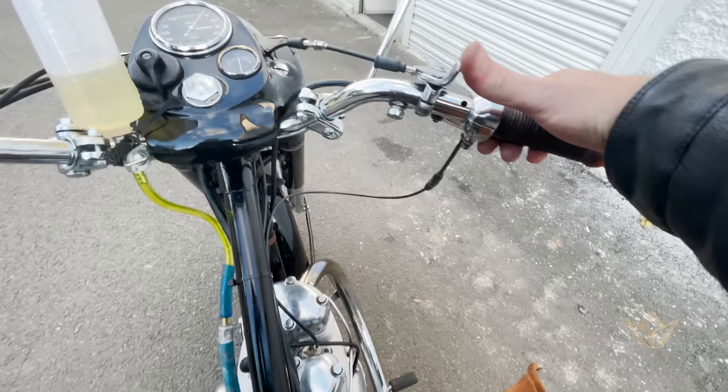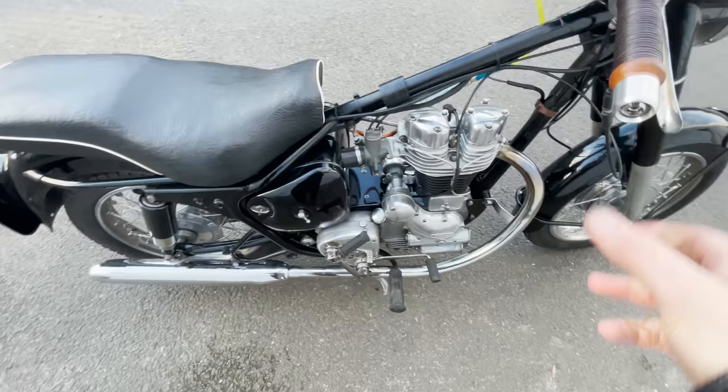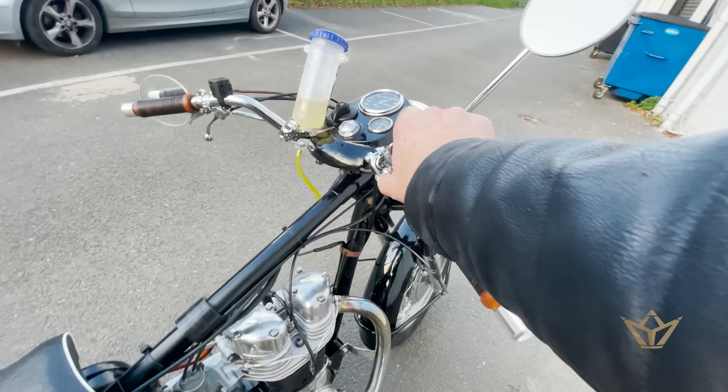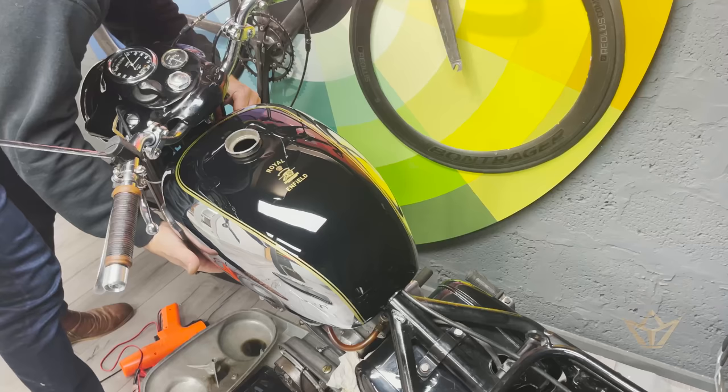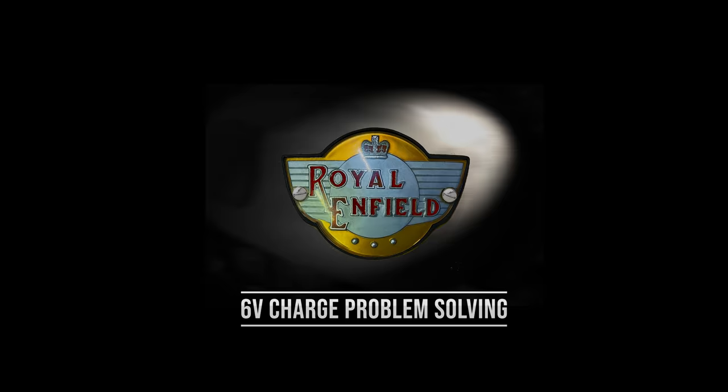Turn on the ignition. Make sure your choke is up if it's cold. Bring it back a little bit and that's how a bullet should run. Putting the mounting bolt. First outing. And it was all going fantastically well.